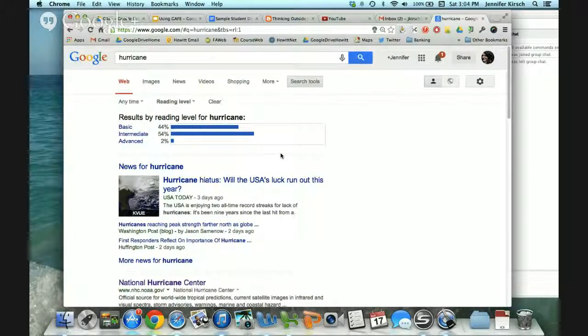What I thought was so interesting when we were shown this tool for the first time is that these reading levels are not just an algorithm that's choosing them. There's actually a group of educators or people who sit down and read through these results and make decisions about what reading level they're appropriate for. So I like that it was a real person doing that work and not just a computer who doesn't actually interact with students all day long.